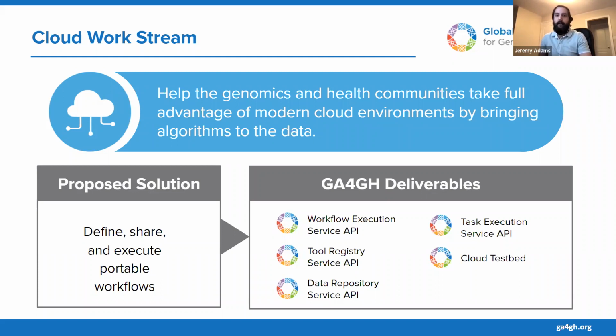There's also the Workflow Execution Service and Task Execution Service, WES and TES, and they act as interfaces for clients to request that a workflow be run on a data set of interest over the web. And it also provides an interface for allowing the researcher to inspect a particular workflow to see if it's completed, if it's failed, if it's still in progress, et cetera.